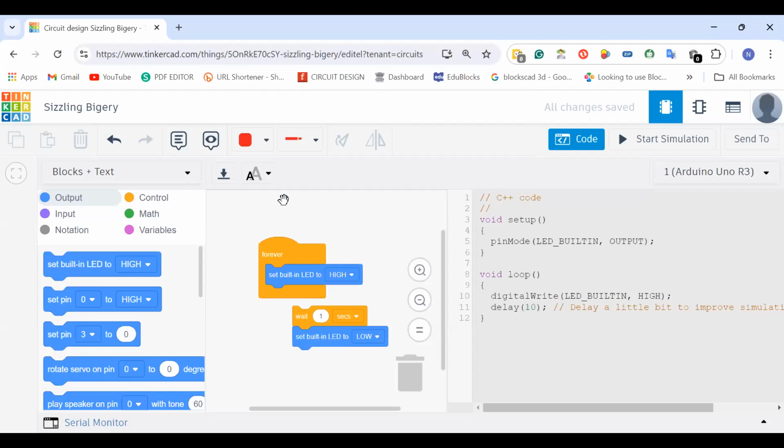So teachers, I would like to request that in the next session you stay with us, so that we will learn more about Arduino, the coding part, and how to add sensors with these boards, right?